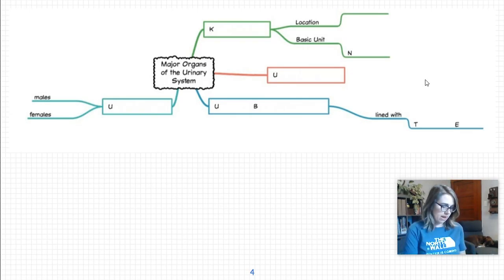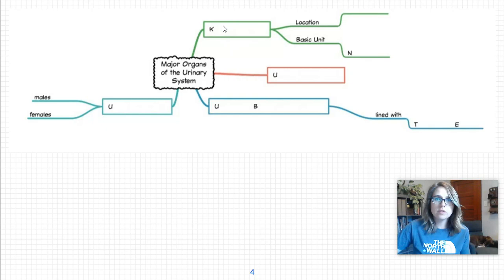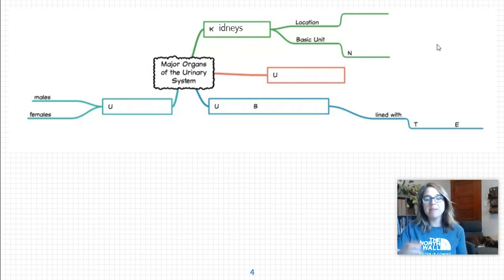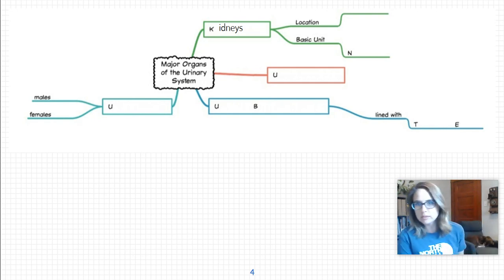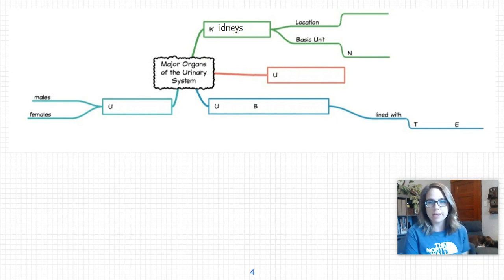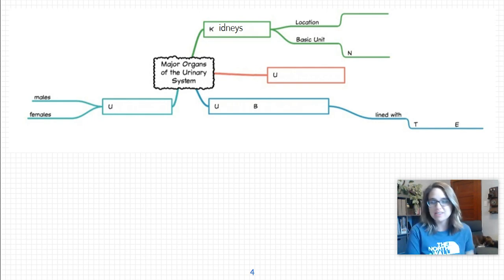So in your packet, we're going to be here on page 9. Yep. Just going over these organs in slightly more detail. Starting up here, our kidney is the main major organ of our urinary system. And the nice thing about the urinary system is there's not a lot of organs to know. The digestive tract had a ton, right? But the urinary system is just kidneys, ureters, urinary bladder, and urethra. That's it. 2 of which are tubes, 1 of which is just a big storage thing. The kidney, though, is a pretty complicated unit, and so we're going to spend the majority of our time talking about kidney structure.